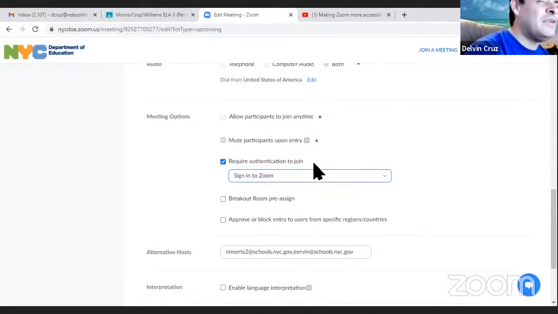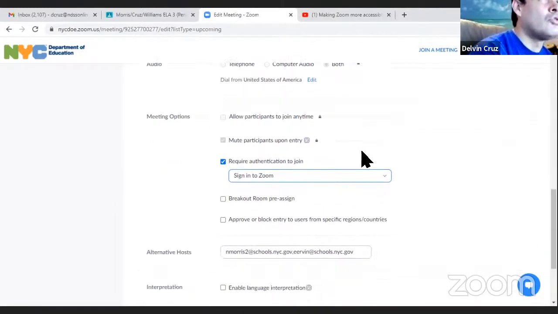What that basically means is anybody who logs into your link and goes into your Zoom meeting has to sign in through Zoom. If they sign in through Zoom, it's already authenticated and secure because it's through their system. And the DOE allowed us to use this, sign in to Zoom.